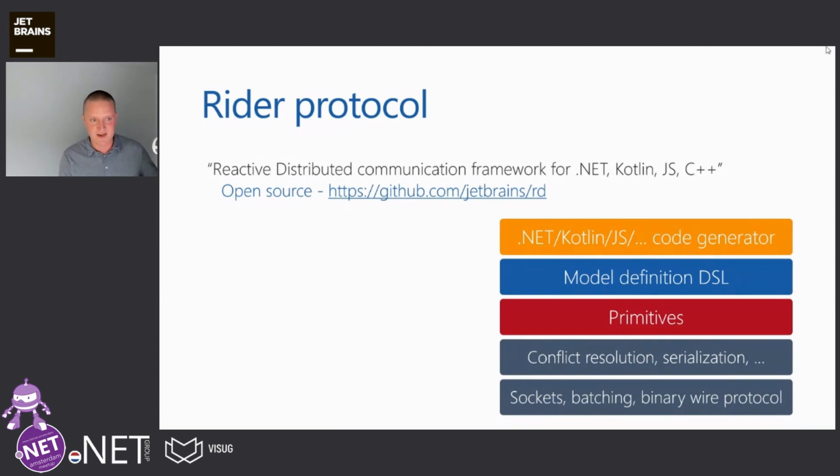And what you will see when you start using it is that it's really a stack of things. There's sockets, there's batching, there's a binary protocol of what goes over the wire. On top of that, there's the conflict resolution, the serialization, and things like that. All of those things you don't really have to care about as a developer. The protocol abstracts those things and makes sure that the model that you define using a DSL, a domain-specific language, is the thing that goes over the wire and exists on both sides of the product there. And then you build .NET code, you work with a .NET code generator. If you want to communicate with it using Kotlin, you get a Kotlin code generator that translates that model definition into actual codes that you can be using.